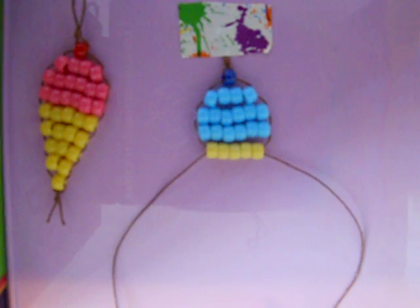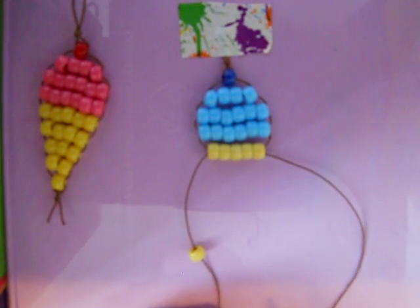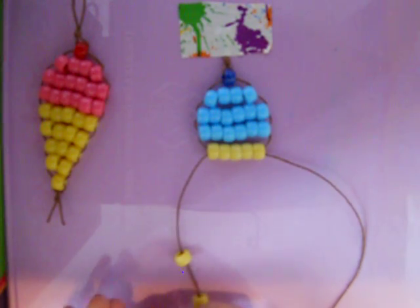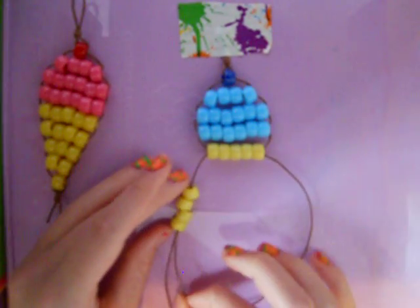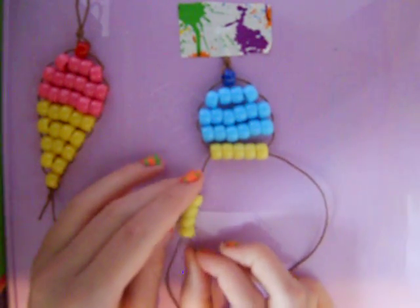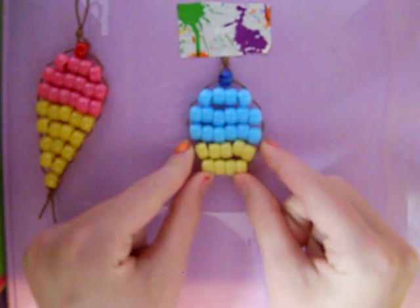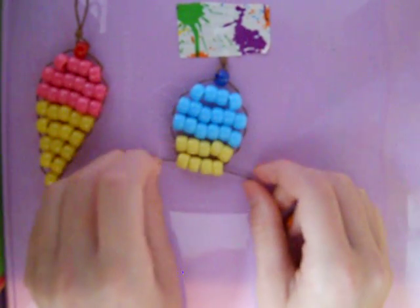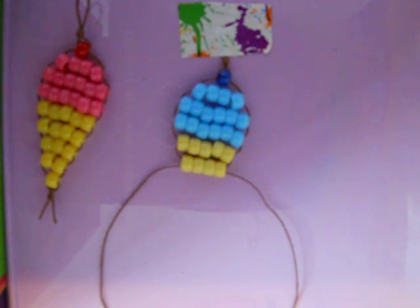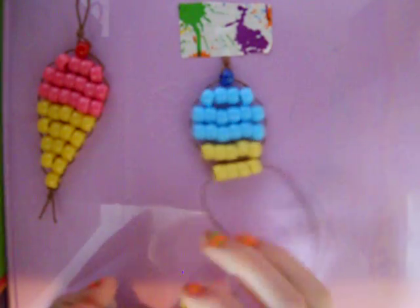After that, you're gonna do four yellow beads. My string might not be long enough — I've had that happen before on a different keychain. I've been working on the alphabet, and I'm thinking about selling my stuff. I also have an alligator, but that one didn't really turn out well. You can use any type of cord. I'm using light blue and a dark blue, and then an off-yellow — kind of a really light yellow.